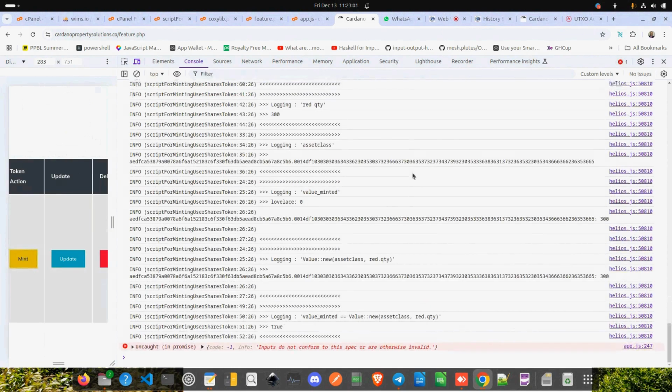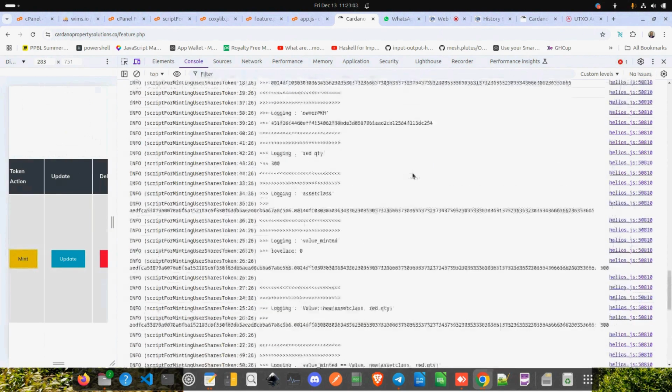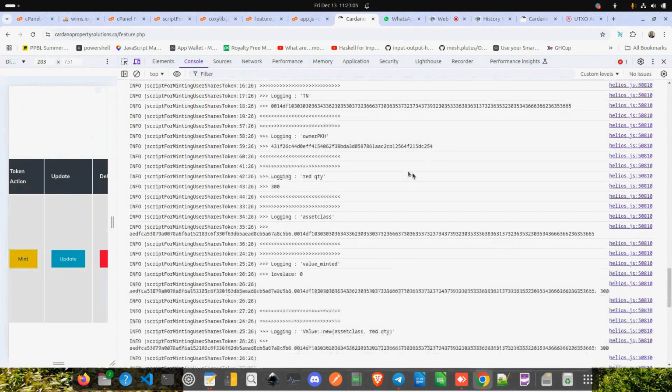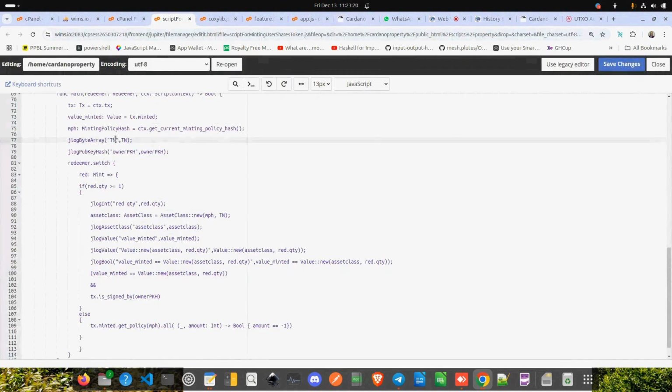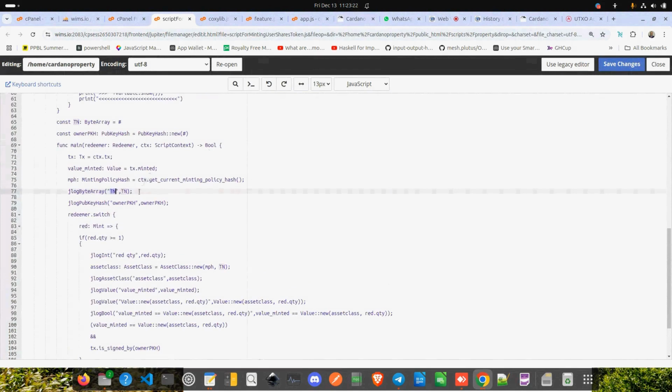Okay, everything went very well. Let's look at the log of the on-chain. You see the token name is there. We are going to check closely. So if you want to see the script, this token name, this is the one that is showing us that token name. Then now I want to see the owner.